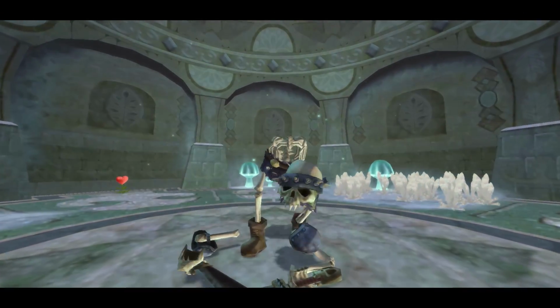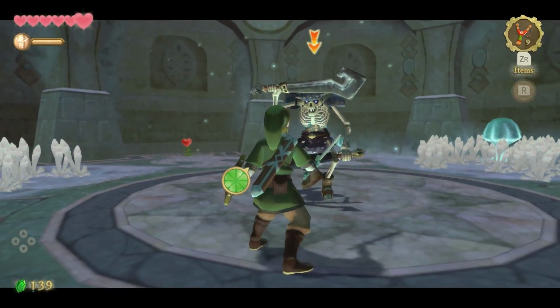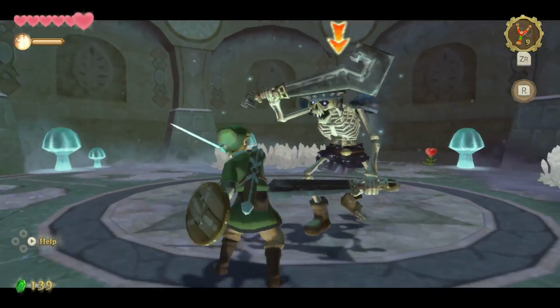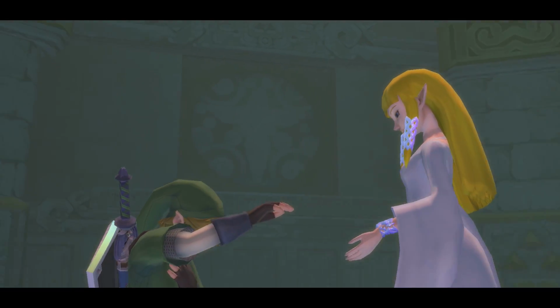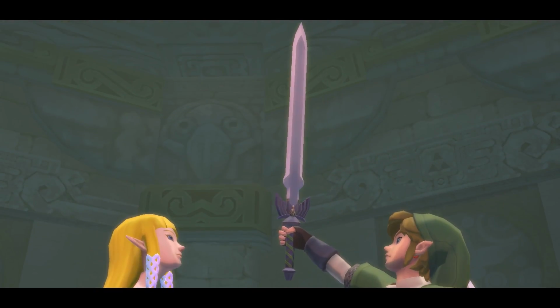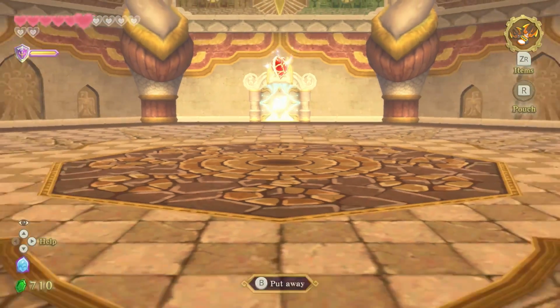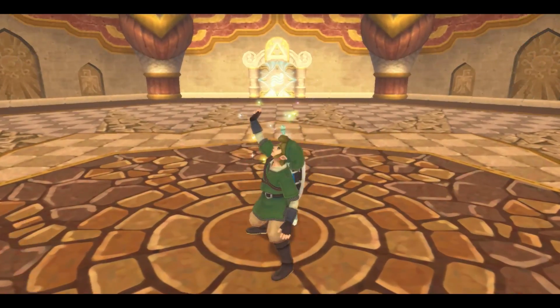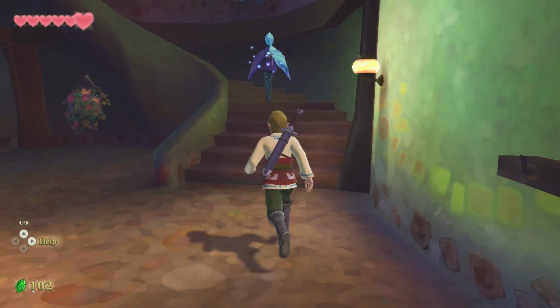Skyward Sword is, at least as of this video, chronologically placed as the first game in the Zelda timeline. As such, the game is bursting with lore for longtime Zelda fans like me. If you've ever wondered why Link wears green, where the Master Sword came from, why the Triforce exists, or even why Nintendo insists on Link being a different person in every game, the answers to all of those questions are contained within. Speaking of the Master Sword, we have to talk about Link's companion, Phi.